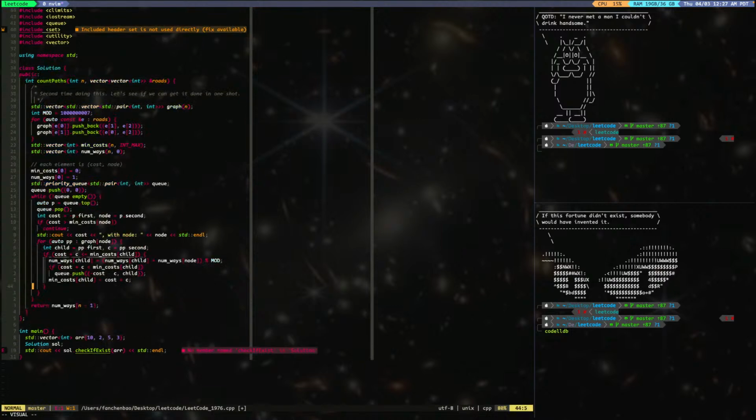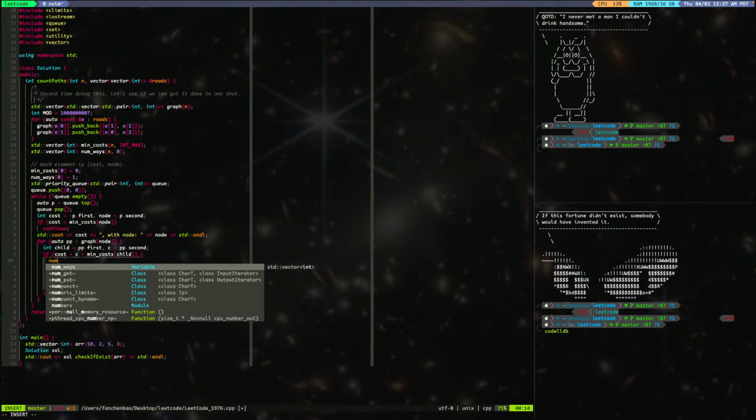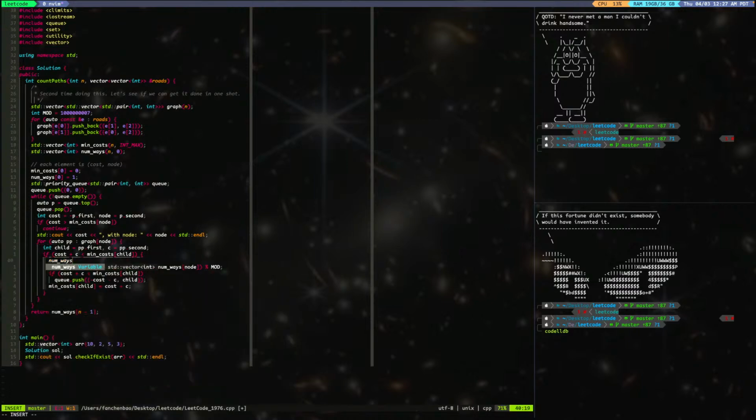So basically, right? I see. So if it's smaller, then num ways child shall equal num ways node.